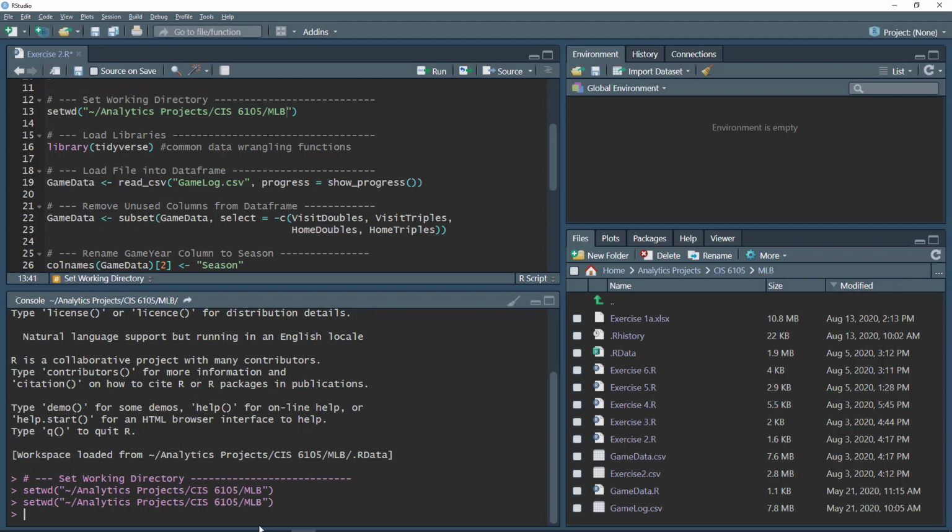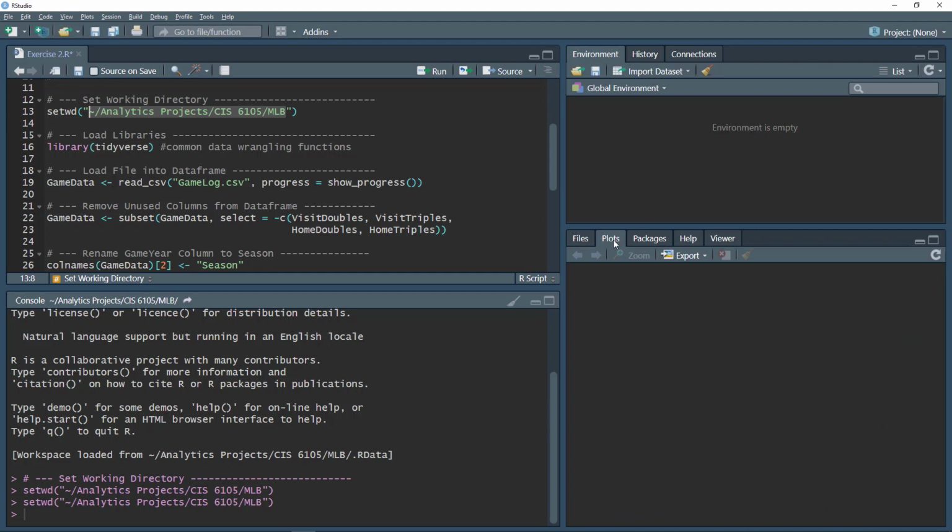Then I take that command that was just displayed in my console, highlight it, press Control C to copy it, and then go up to my code and paste it in with Control V. That's actually what I did when I created this command. It's a little shortcut, or an easier way to do that, so that you make sure you're using the right directory. That's important, because that's where the data it's going to be loading needs to be from, and any output is going to be put into that same directory.